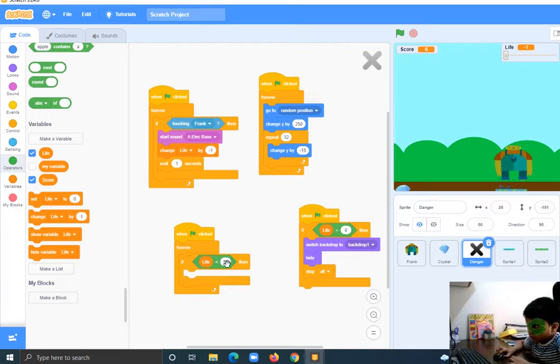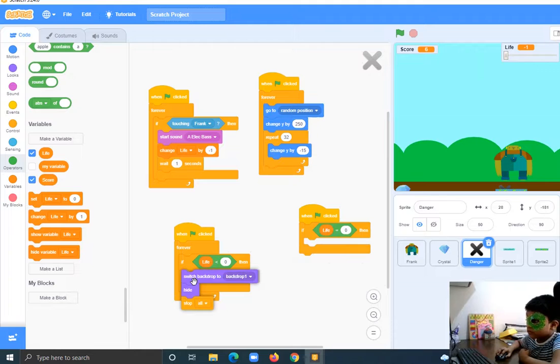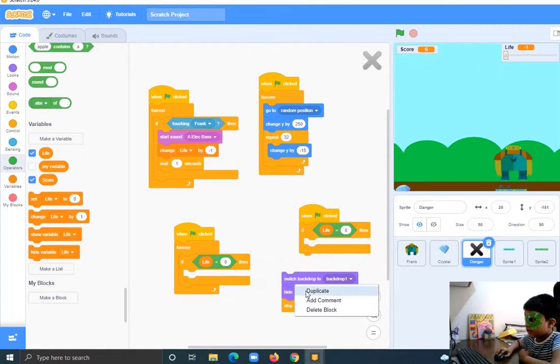If it's less than 0 only, not less than 3, then switch backdrop to backdrop 1, hide, stop all. The same thing, so we can bring it out and duplicate it.